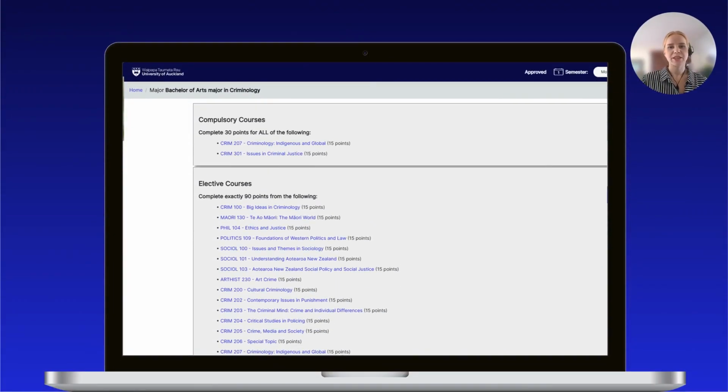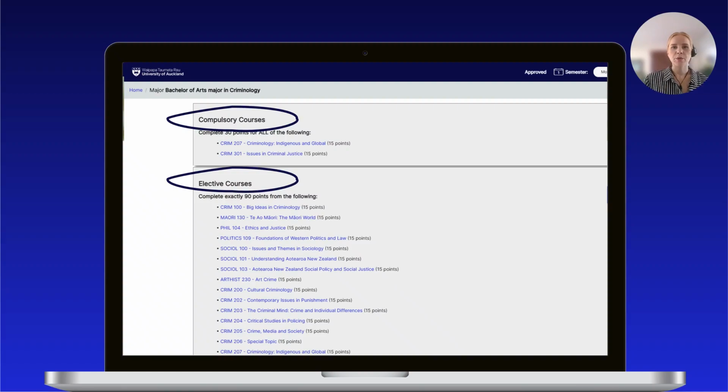When we open a major in the curriculum catalogue, the courses are grouped into 2 sections. Compulsory courses are exactly what they sound like. These are courses that every student in the major must complete. There is no choice in these papers and they must be taken as part of the degree. Under that, you will see elective courses. In this context, elective courses means courses that you must choose from a set list to meet the requirements for each of your majors. You are not expected to take all of them, but you are required to take a certain number of points from that approved list in order to complete the major.